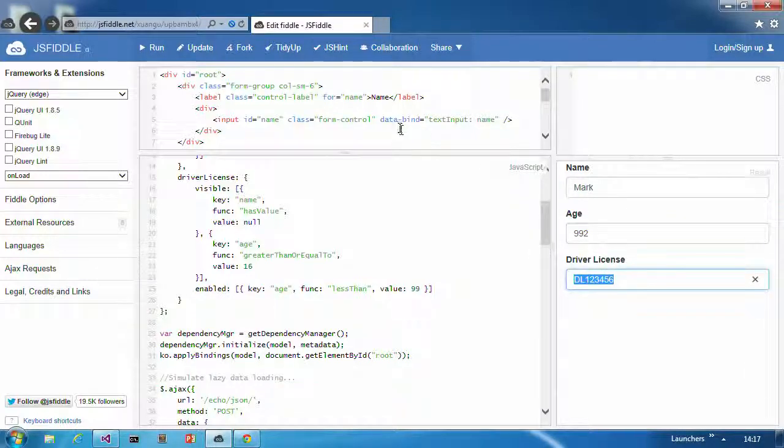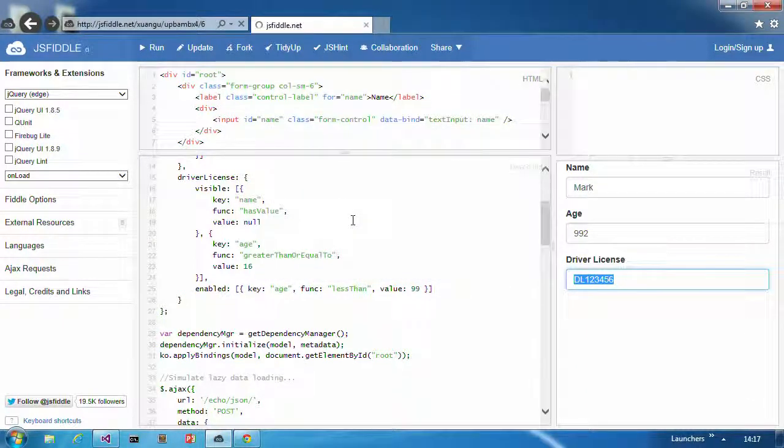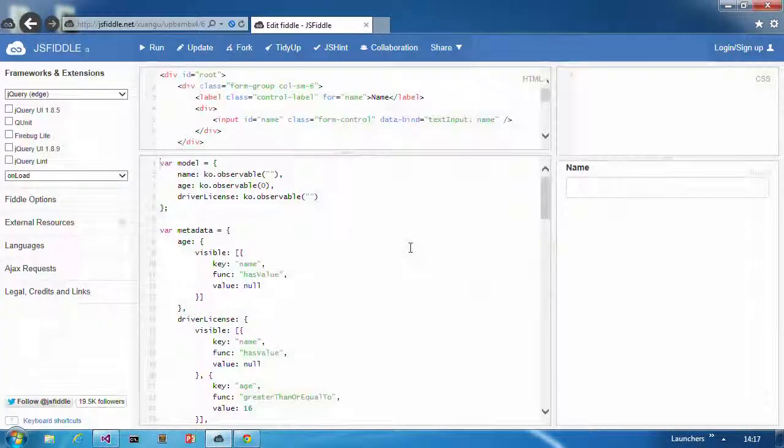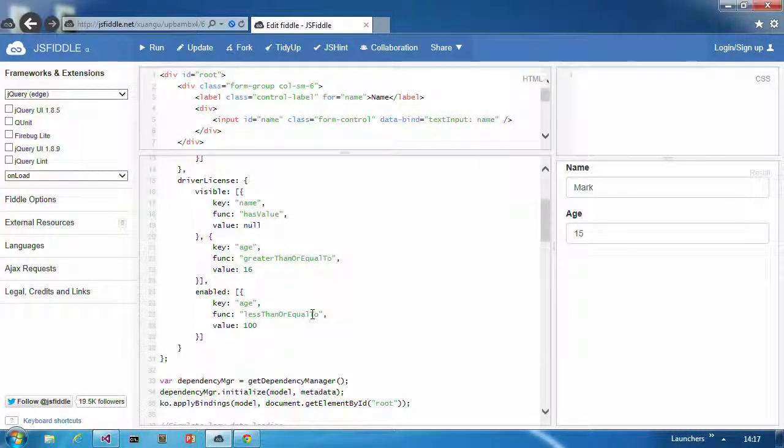It's not quite working. So maybe I got the conditions wrong. In this example, I added this age is less than or equal to 100, let's say. So if it was greater than 100, everything else is the same. So this is the new condition added.